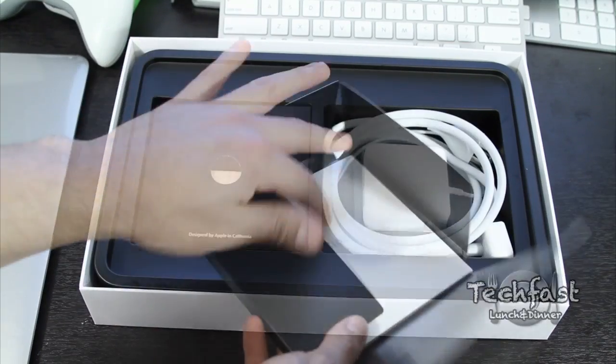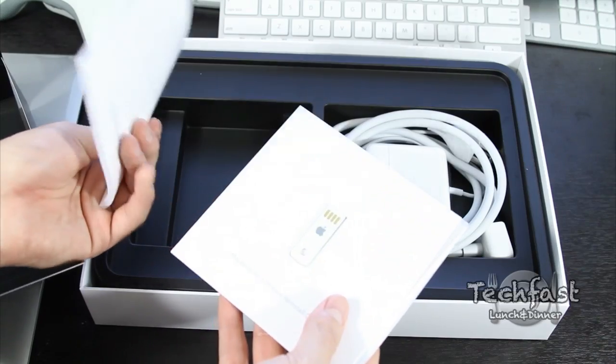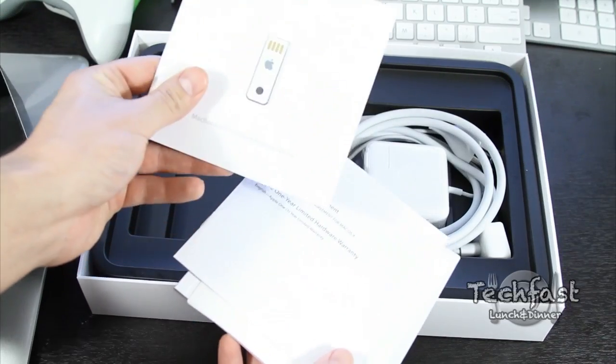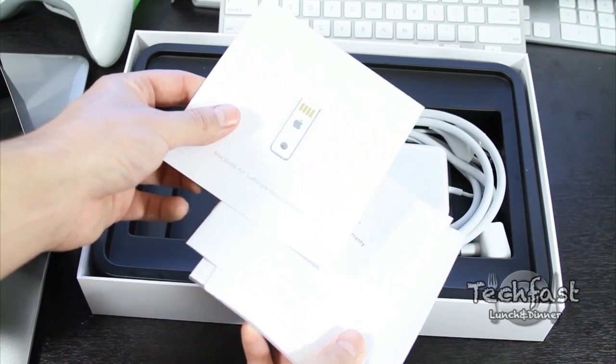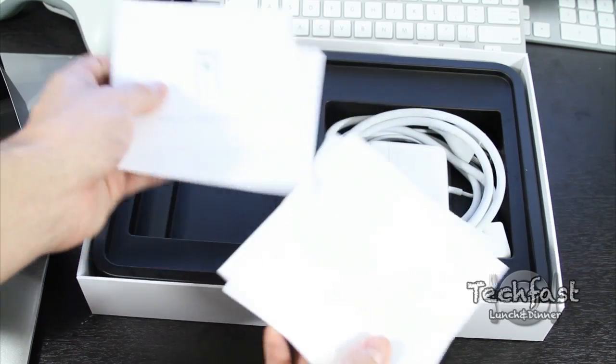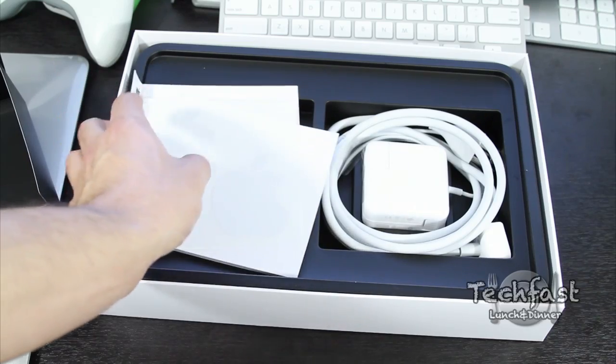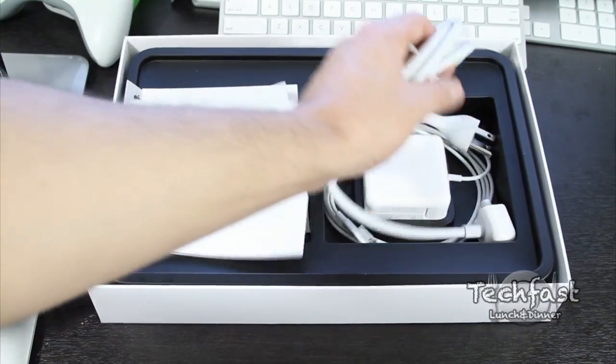Now, obviously, you get your documentation, your quick start guide. If you're new to Mac, it's going to run you through the basics. But what's really cool with these MacBook Airs, they actually include Snow Leopard on a backup USB thumb drive. And I personally hate CDs. You get them scratched, you can lose them, they break. The reason Apple does this, obviously, is because the new MacBook Airs don't have a CD drive or optical drive, but it's a good sign of things to come from the future.